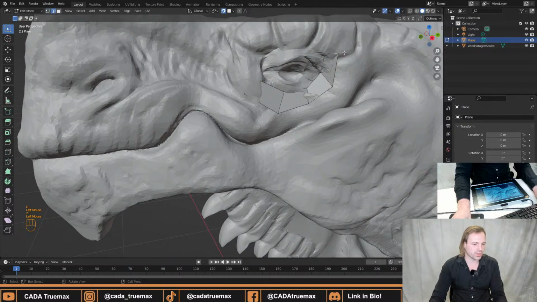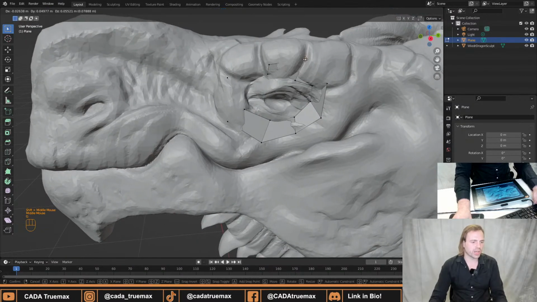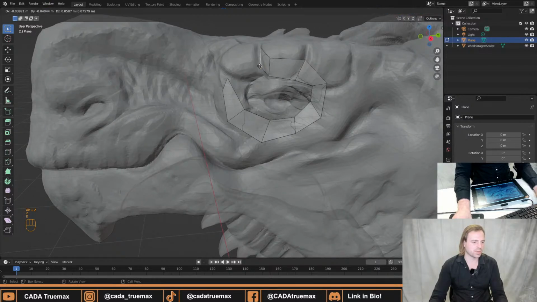And retop is one of those things where it takes a little bit of time to get used to it, but as soon as you've got the hang of it, it just becomes like a meditation thing. If you need a little break, you're in a little creative slump, well, I know I have to retopologize something. Oh, I'm going to retop. It's going to be amazing. It's going to be absolutely great.